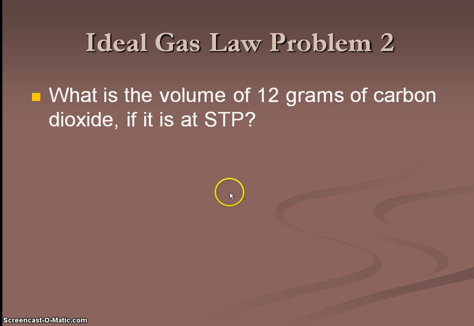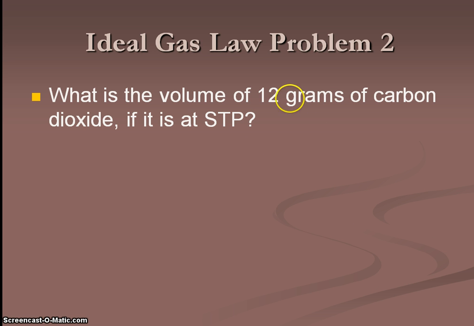It's at STP, so remember when you see STP, I'm giving you two different numbers. Standard temperature is 273. Standard pressure, you can choose whatever pressure you want because I didn't tell you which one to use. So I'm going to choose ATM just because standard pressure in ATM is 1, and that's an easy number to use. If you look at your list of variables, we're looking for volume. We have mass, temperature, and pressure. If we wanted to use the ideal gas law, PV equals nRT, we're looking for volume. We have everything we need to solve for volume except for R, which we can look up on the reference packet, and N. N stands for the number of moles, and that's not given to us in the question.